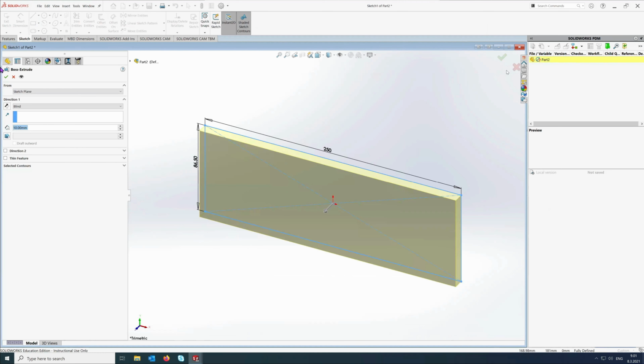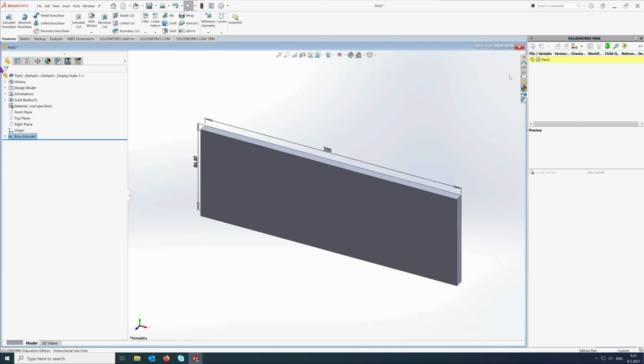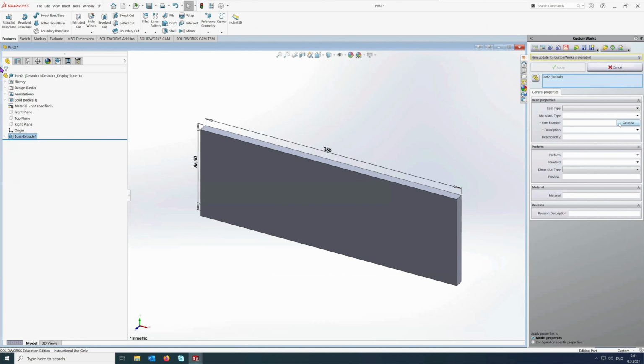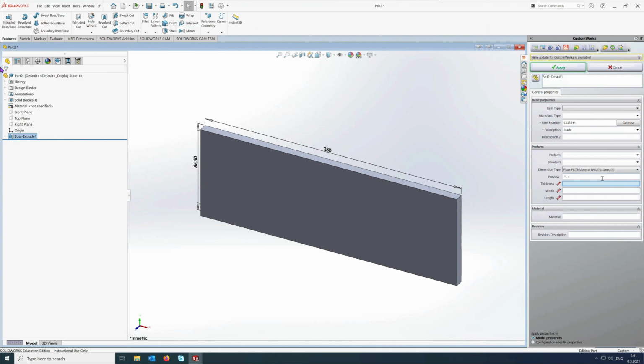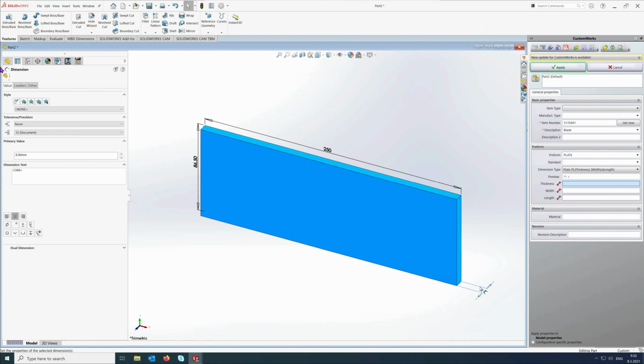And if I remember correctly, all the parts should be 8 millimeters. And once again, information needs to be given in CustomWorks. And the material.